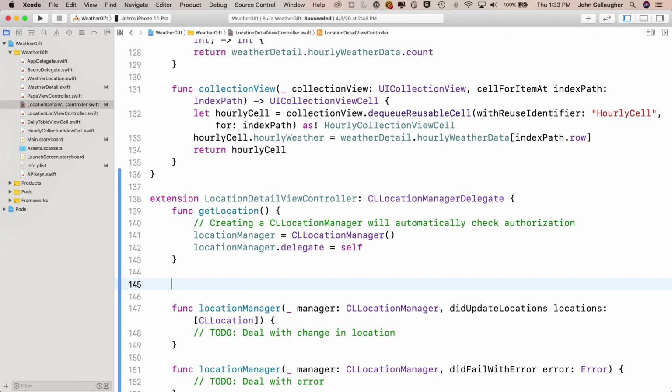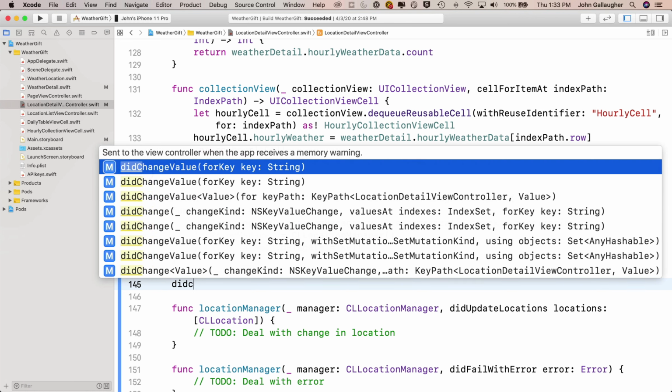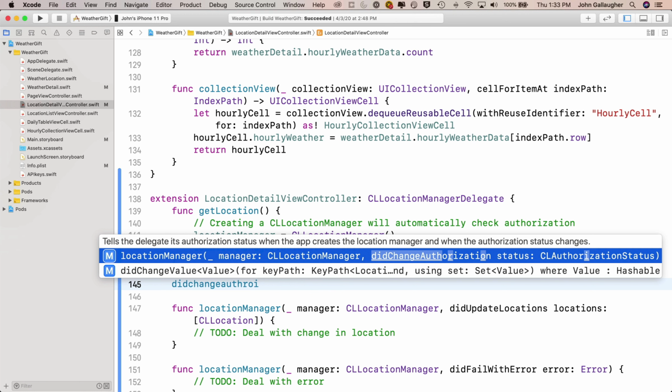So this next function I'm about to write is called automatically when I do this initialization in getLocation. So I'm going to check the status. I'm just going to type in the line down here, didChangeAuthorization, and this is the option that I want. Notice what it says in code completion: tells the delegate its authorization status when the app creates a location manager and when the authorization status changes. Press return to accept this.